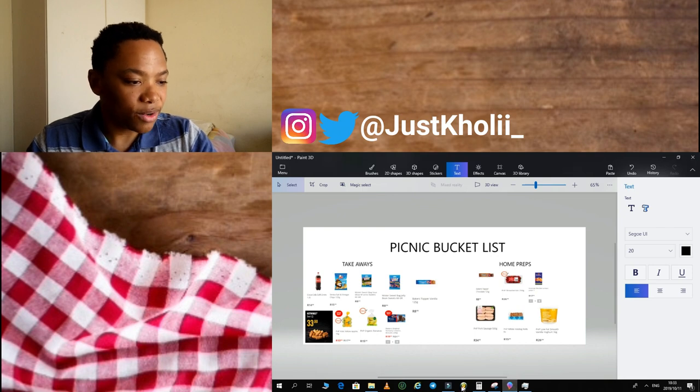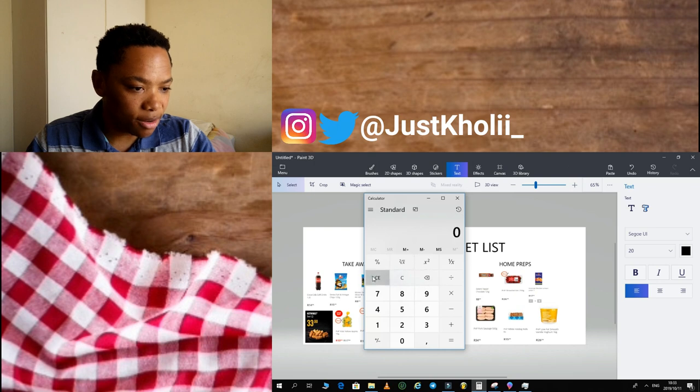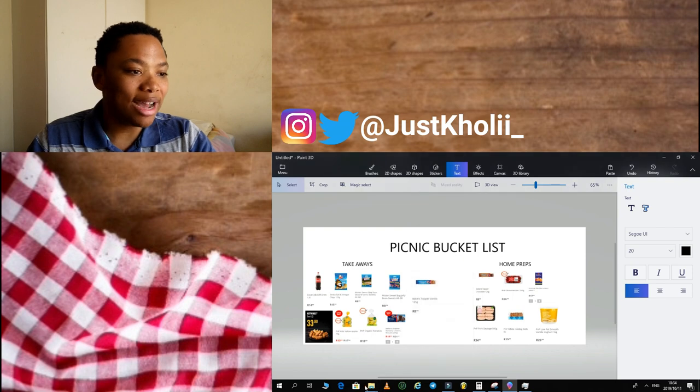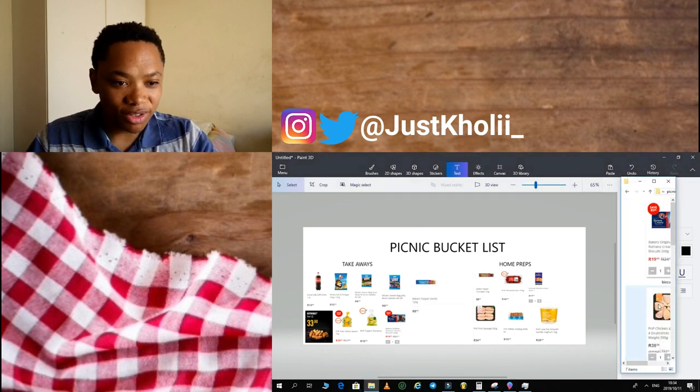So yeah, let me check how much that is already, so we don't go over the price. I think that's quite a bit of food already. That's 35 for the pork, 27 for the yogurt, 9 for the toppers, 27 for the strawberries, and 18 for the juice. So that's 132. So we have $28 left. Let me check what we can add for the $28.